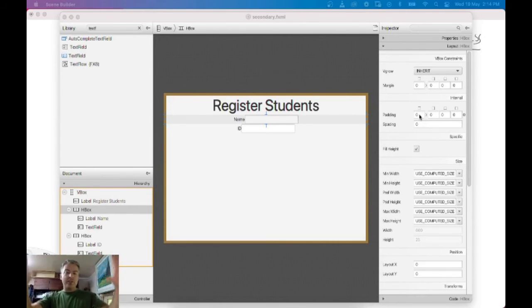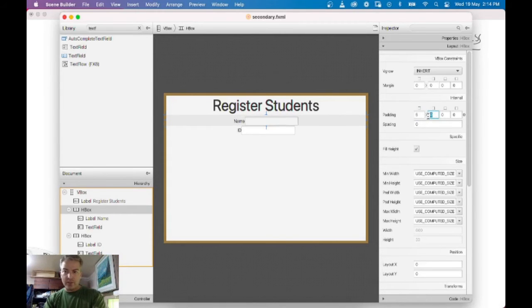Padding is going to provide the space between one layout and the next. So these two HBox things are really close to each other. I could change this padding to be like 5, 5, 5. These are the number of pixels in between them. And now I have this space between the two of 5. I can also add spacing within the elements, and I can make this 5 as well. And now there's at least a little bit of breathing room.